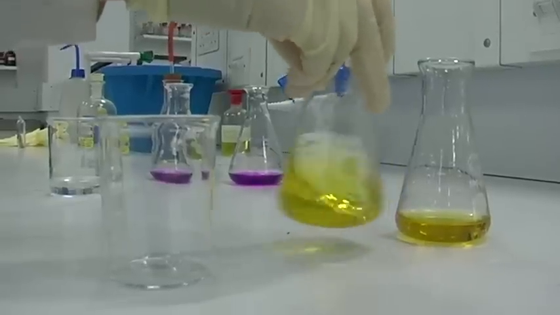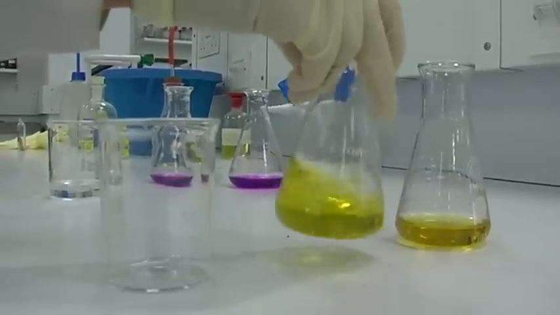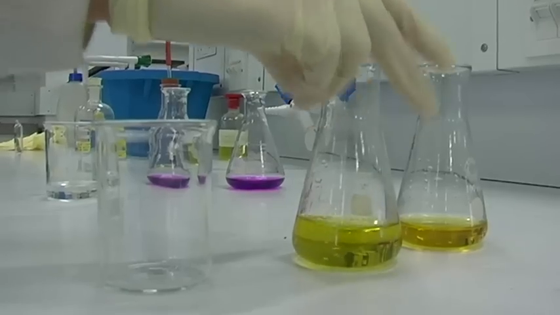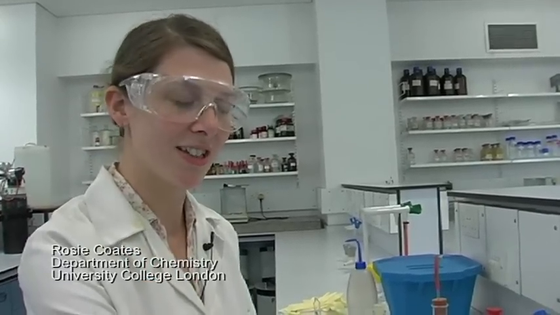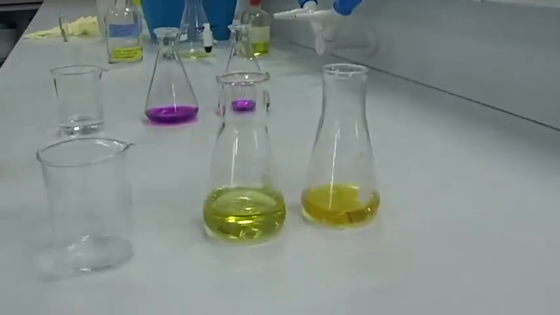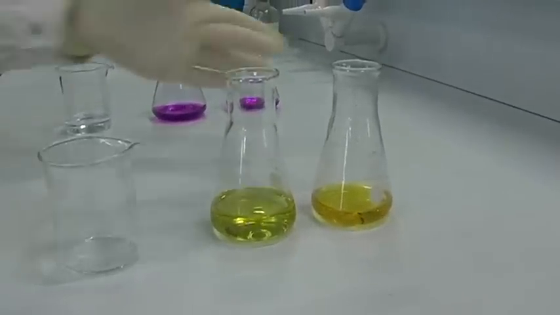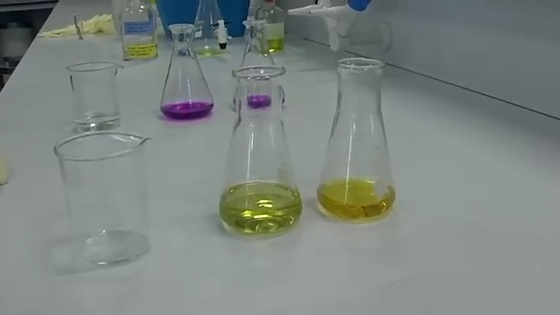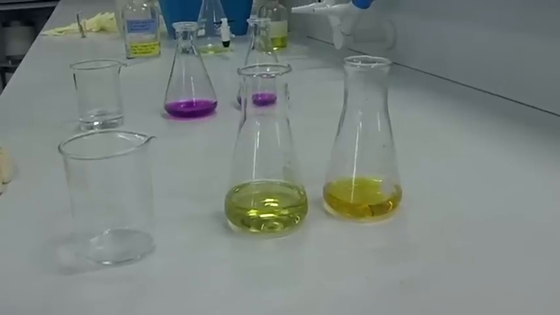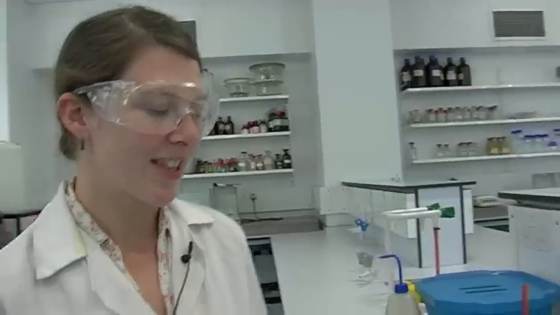This reaction shows an oxidation state change. I've put some alcohol into potassium dichromate solution. The chromium in the potassium dichromate is in the 6 plus oxidation state, and we should see it changing to the 3 plus oxidation state. A 6 plus oxidation state is this really orange color, and a 3 plus is a more green color. Over time that goes even more green and almost bluey. We'll move on to another one.